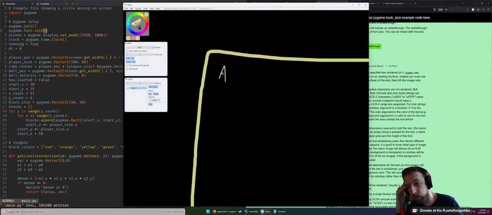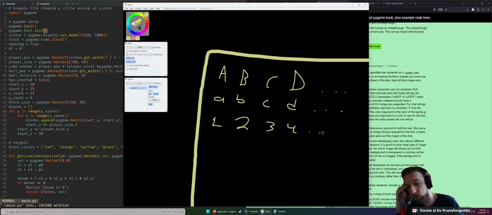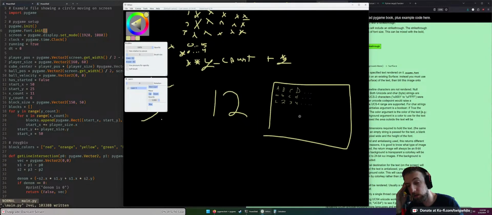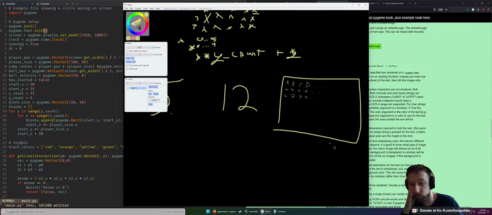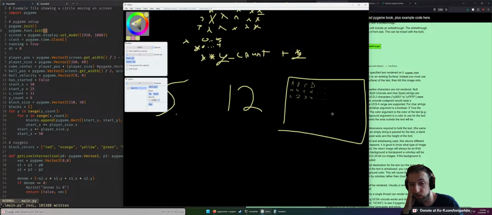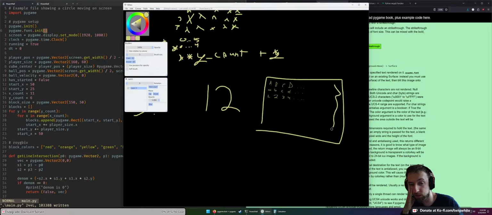So then your texture would have A, B, C, D, dot, dot, dot, and then a, b, c, d, dot, and you'd have 1, 2, 3, 4, dot, dot, dot. Right, and then you would have this texture with all your stuff, and it could either be poorly optimized and not use all this space, or you could pack it correctly if you want to get fancy and save on texture space.